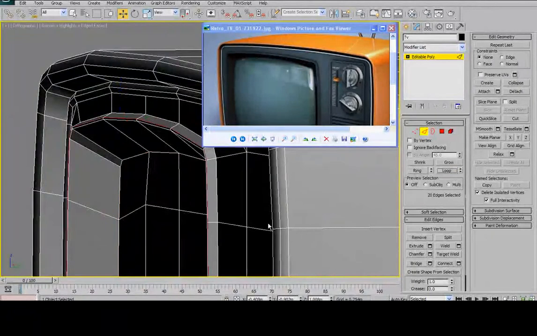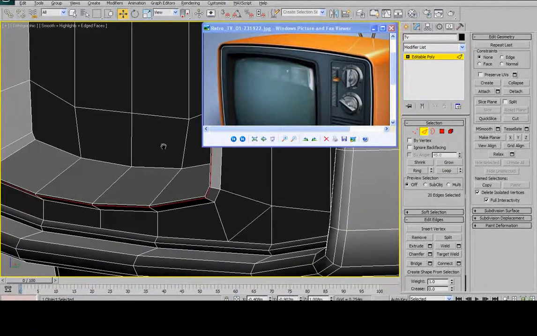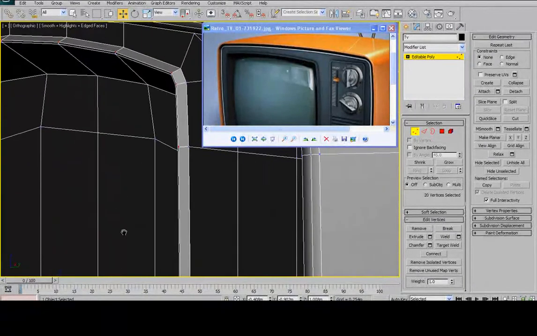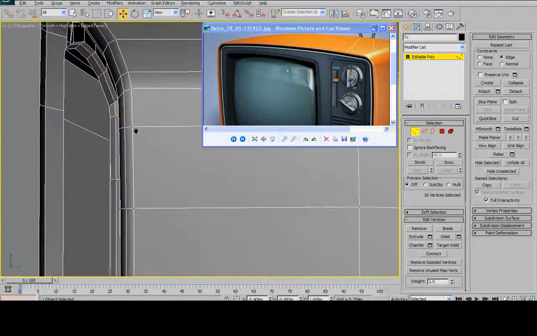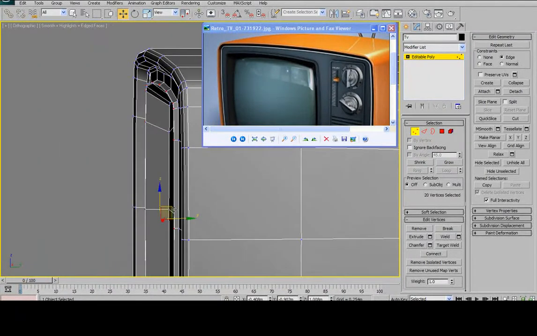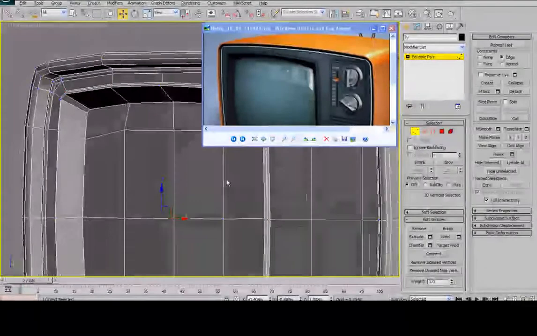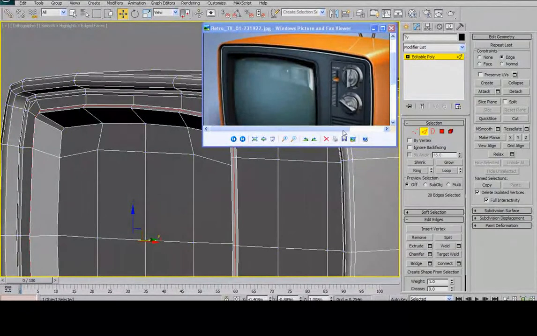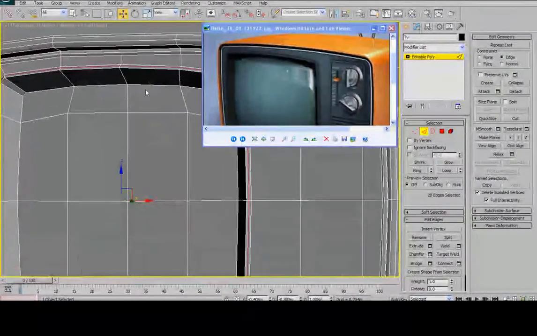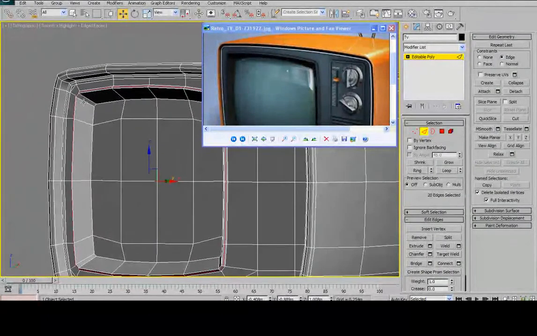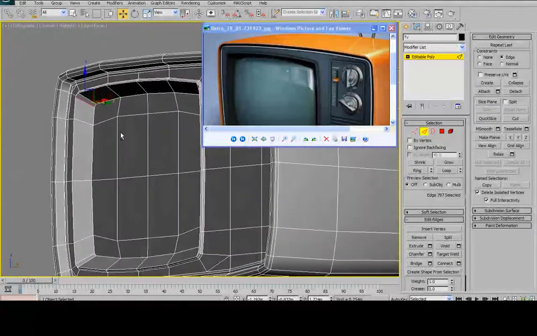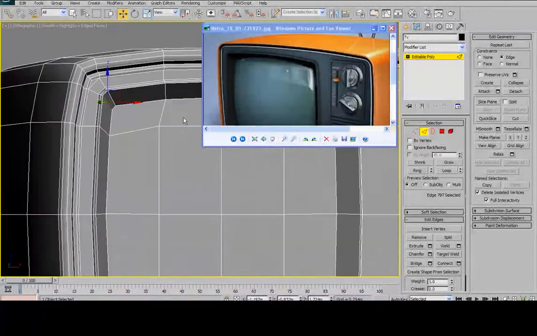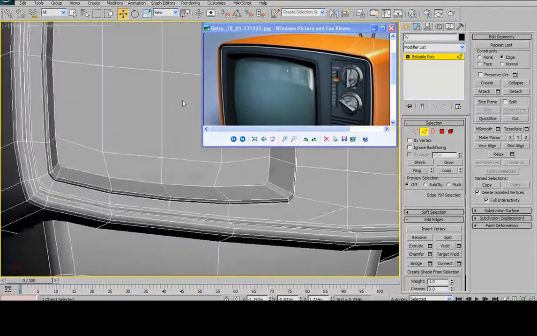And then I'm going to loop select, control switch to vertex mode, turn on edge constraints, and then I'm just going to slide this loop backwards, and that's going to follow the edge flow and round it out a little bit. And that works alright for me. I'm just wondering if I need to add any more topology in here. But I think that's okay for now.